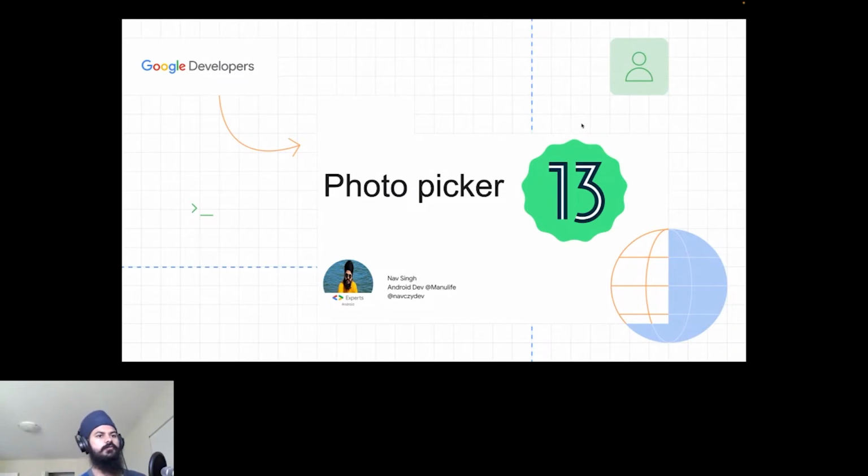So now we will explore the new tool which is introduced in Android 13. It's called PhotoPicker. At this moment, Android 13 is at platform stability. It will probably be released to the public by the end of September, or in the next month or two. In the meantime, we will explore what is introduced, like the features. One of those features is photo picker.